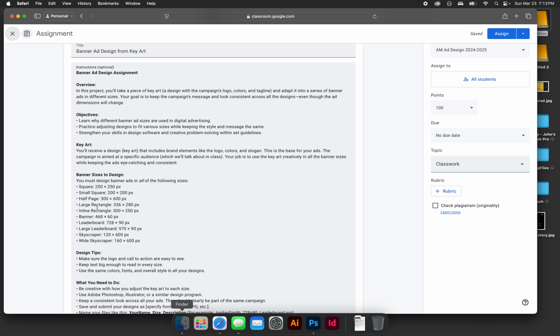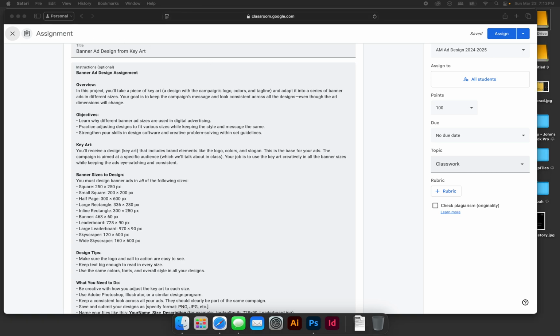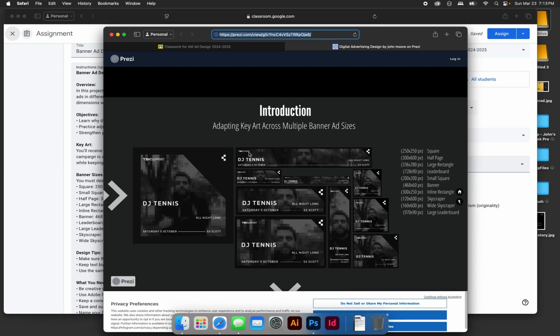We're going to do a half page, a large rectangle, an inline rectangle, a 468 by 60 banner, which is horizontal, and then a leaderboard, horizontal again, 728 by 90, a large leaderboard, a skyscraper, vertical, and a wide skyscraper that should look vertical. If you see these here, these are pretty much the ones that you'll be creating.